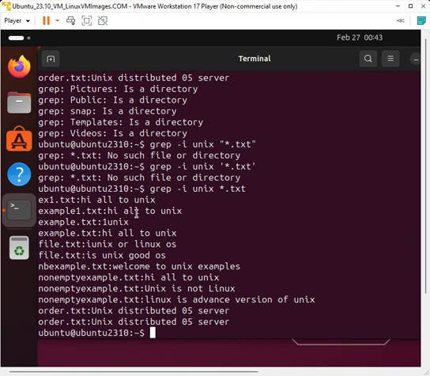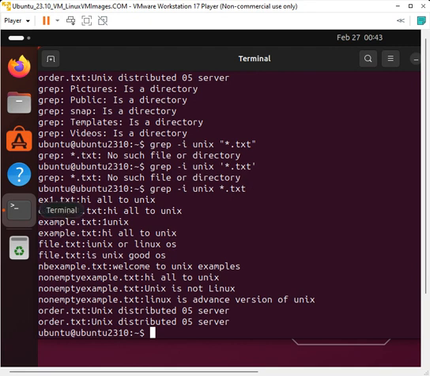Example one.txt contains one Unix, and hi all Unix. These are the files which contain the word Unix among all text files. This command, grep hyphen i Unix star.txt, lists all the text files which contain Unix.